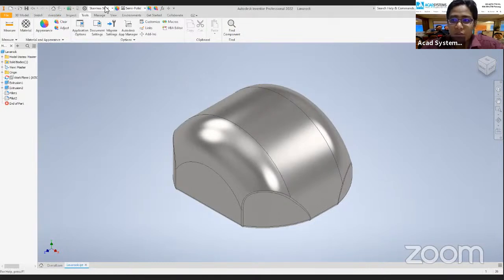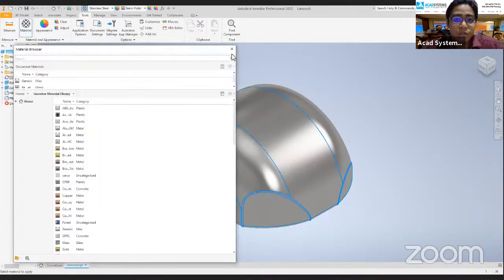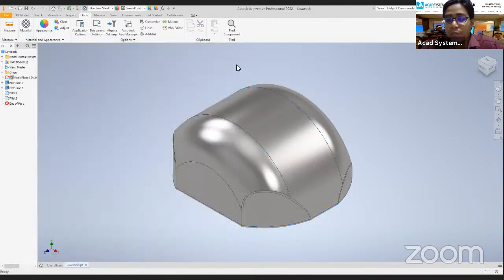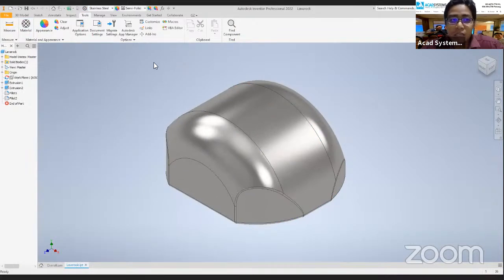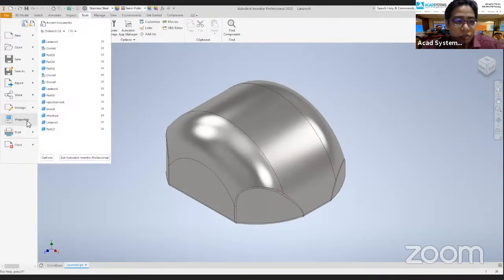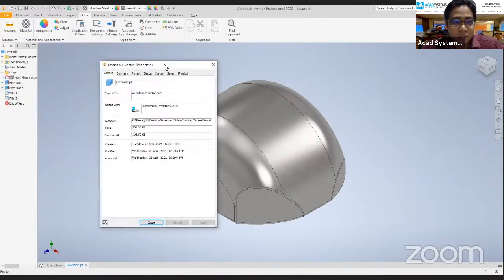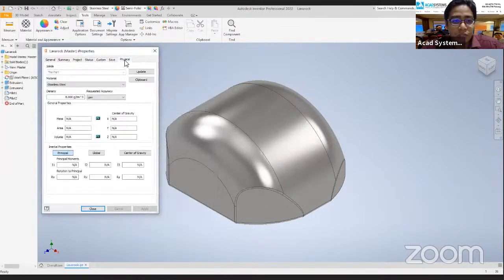Right. So what is the difference between the materials and also the appearance? So the materials have unique physical properties. Right. For example, the mass, so the weight or the density. For example, if you go into the file over here, and then you go to the iProperties, and then you can go to the physical. Here you can see the mass of your object.